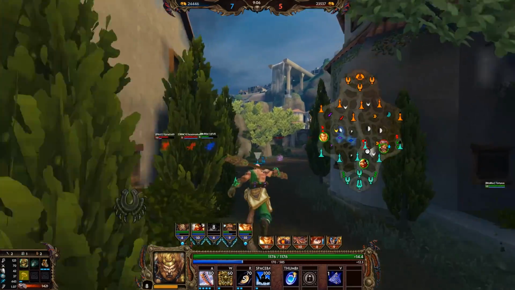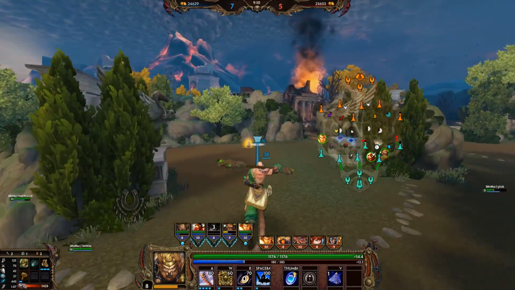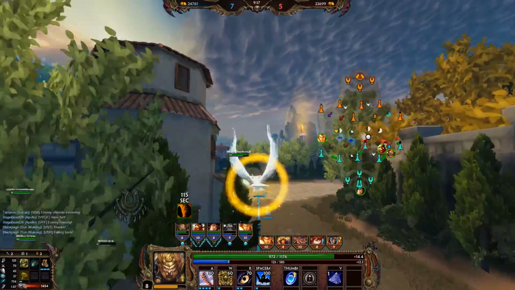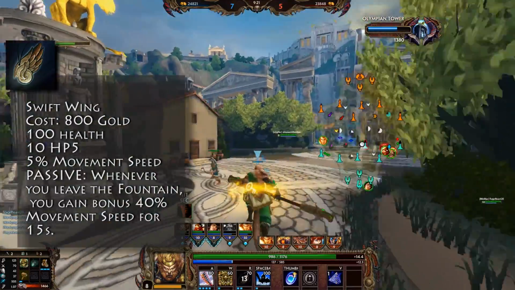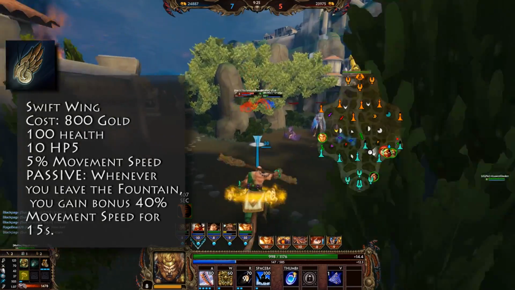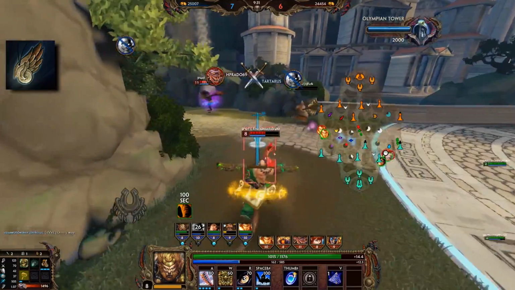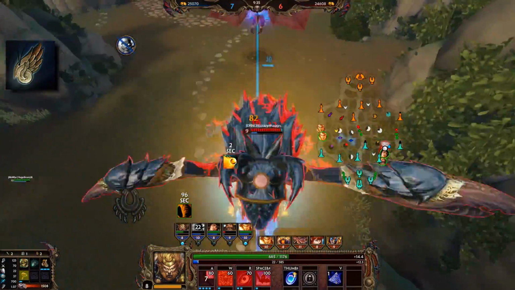And with that, we're coming to the question marks, the ones where I'm not quite sure how good they will be, and where there is a reason to not put them in the best items right away. The first one here is Swift Wing, also a starter item. Cost 800 gold, 100 health, 10 HP5, 5% movement speed. Whenever you leave the fountain, you gain 40% movement speed for 15 seconds. So overall, this item doesn't really have the same aggression as most other starters, but it still allows you to sustain in lane a fair bit.